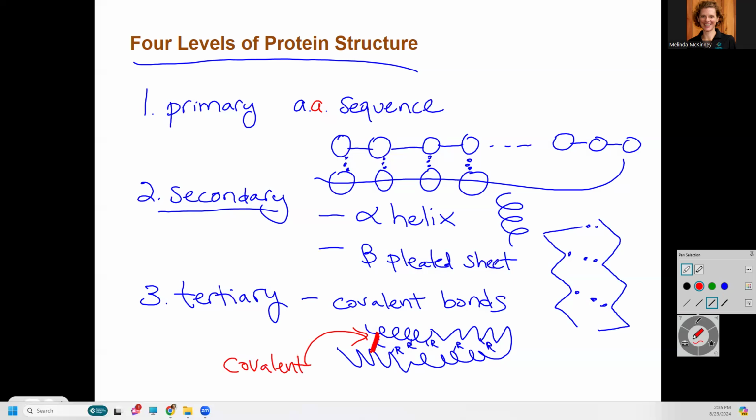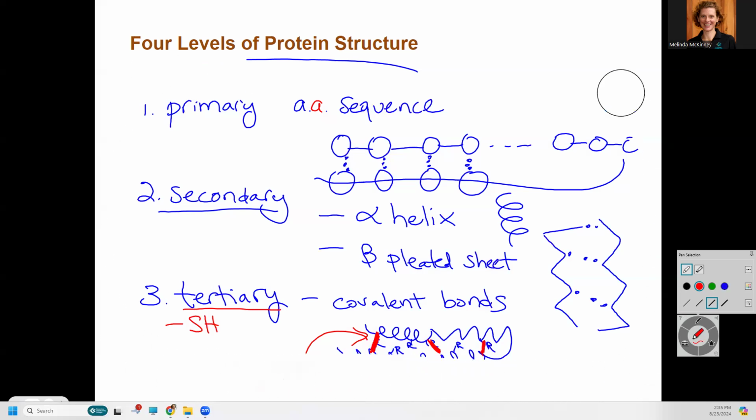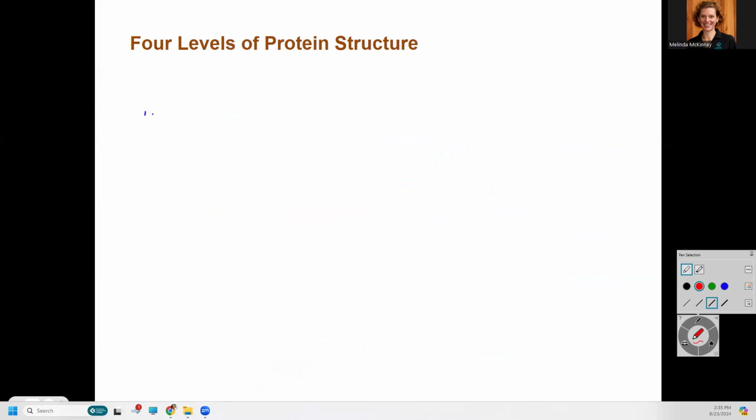This is generally going to form, if you remember your functional groups, through a functional group called a sulfhydryl. The characteristic of a sulfhydryl is that it will interact with other sulfhydryl functional groups and create this covalent bond. Between the 2 sulfurs, there's going to be what's called a disulfide bridge, and that will be very strong and link this tertiary level. The last level is only found in some proteins, and that's called quaternary. So the fourth level, remember this is 4 levels, that's quaternary.